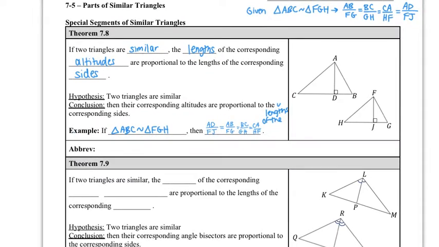And then we have an abbreviation here actually. Like in a proof, you would have to say this for your abbreviation. So you would say similar triangles have corresponding altitudes proportional to corresponding sides. I know it's a lot, but it's still a little shorter than all of that. So that's what you would give as your reasoning. So if I ask you for a reason, just to say, hey, how are you able to solve this problem like I do, that would be a reason.